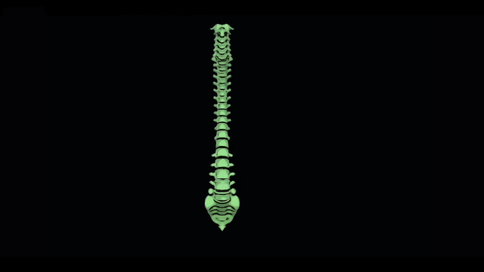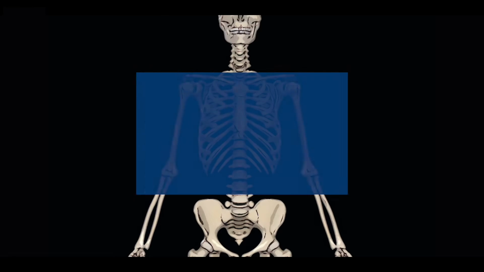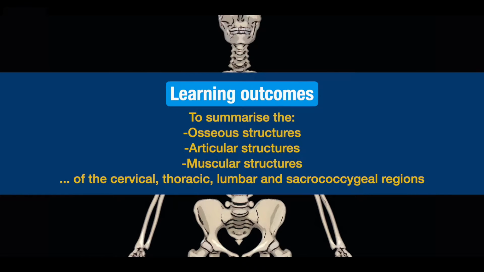The spinal cord possesses 3 main tracts: the posterior columns, the corticospinal tract, and the spinothalamic tract, although these won't be covered in detail in this lecture. Rather, the focus of this lecture series will be on the osseous, articular, and muscular structures of the spine. Each section of the spine will be discussed separately, but first I'll provide an overview of the structural characteristics of the spine and its main muscle groups.